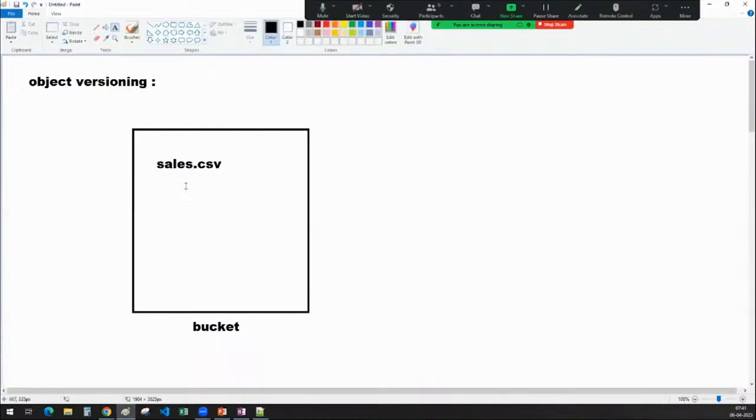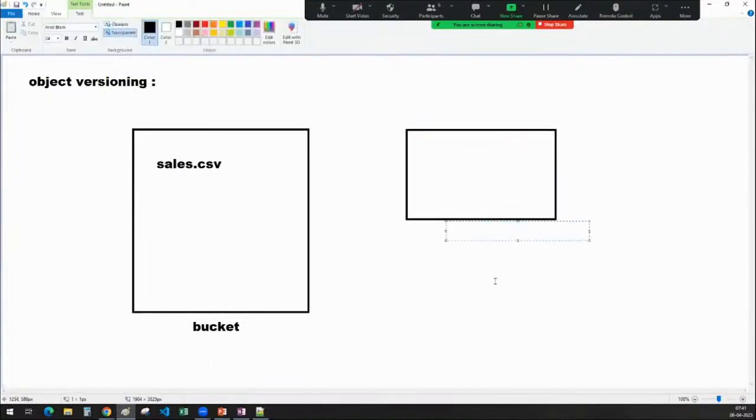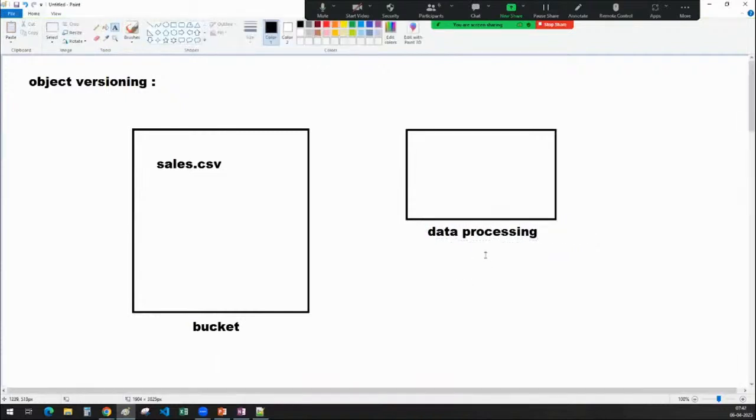Okay. For some purpose, you have used this file. For data processing purpose, you have used this file. So here you are doing some data processing. For that, you need this file.